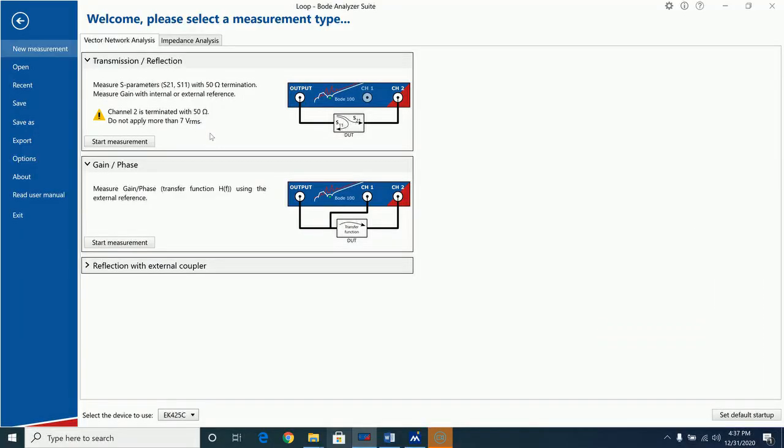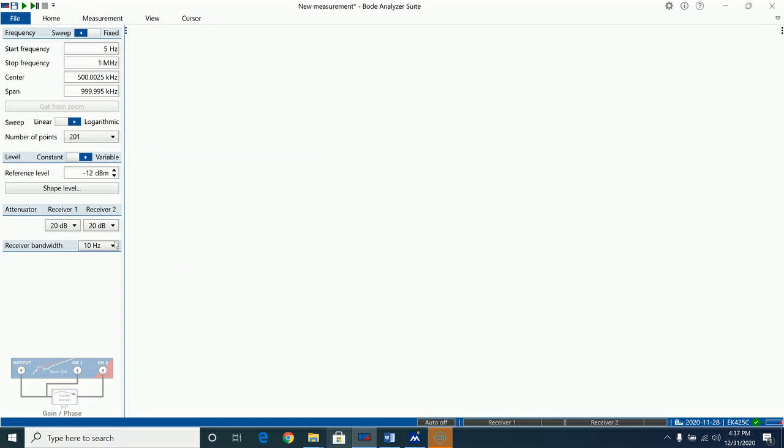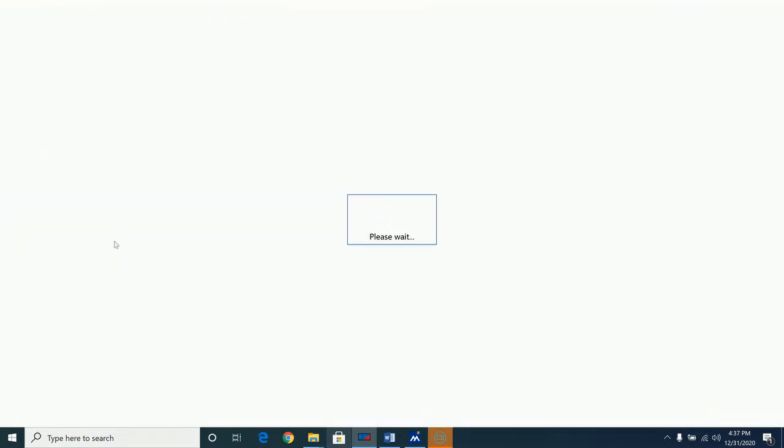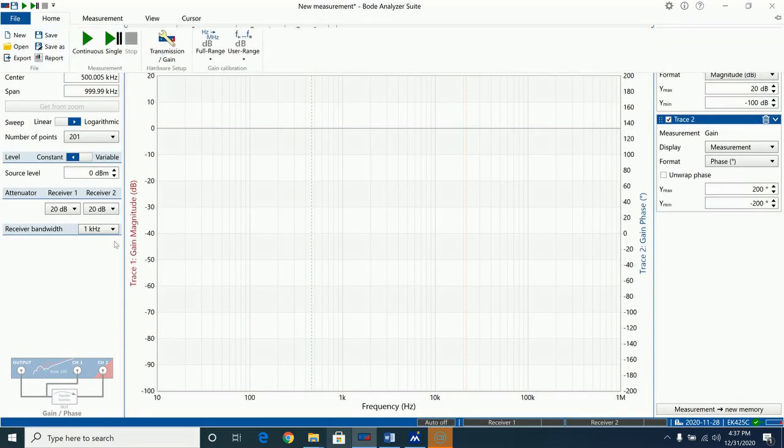Okay, here we're at the Bode Analyzer Suite. We go to the tab that says Vector Network Analysis, and we do a voltage phase gain measurement. We do the start. And before we take a measurement, we try to calibrate the Bode 100.